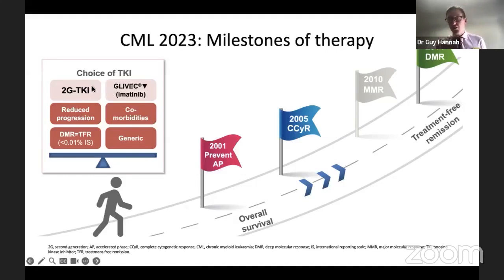But thinking back, I was saying the choice of drug at the start. Again, it's that balance between what do you want to do, what are the pros and cons of giving imatinib versus your dasatinib and nilotinib up front. But again, completely revolutionary our thinking of CML. We didn't want to keep people alive for as long as possible. We want to keep people alive for a long, long time with a normal life expectancy, and hopefully with as normal a life as possible as well.